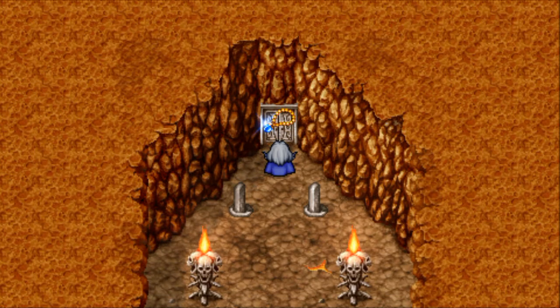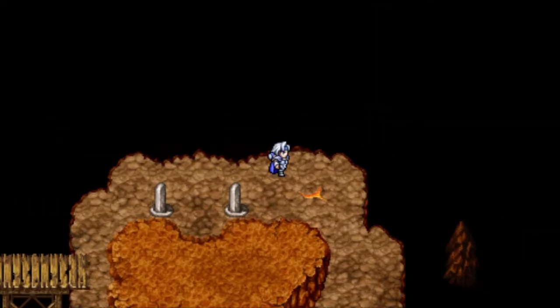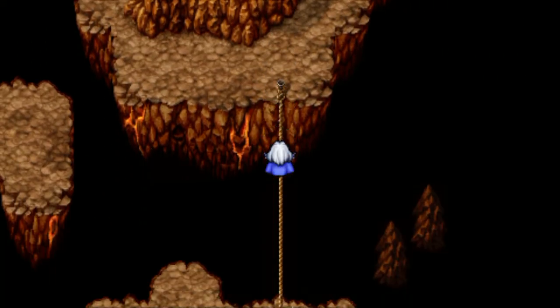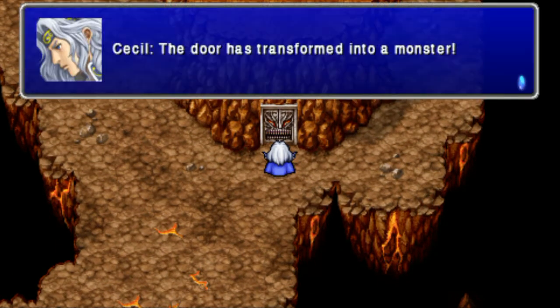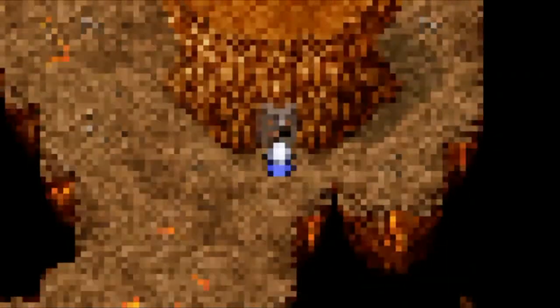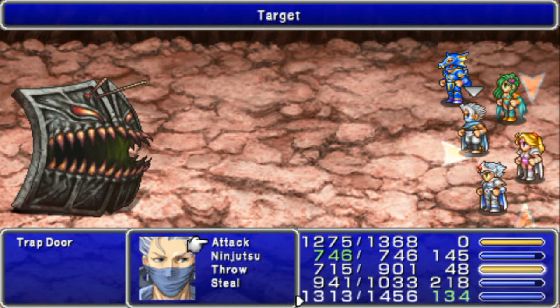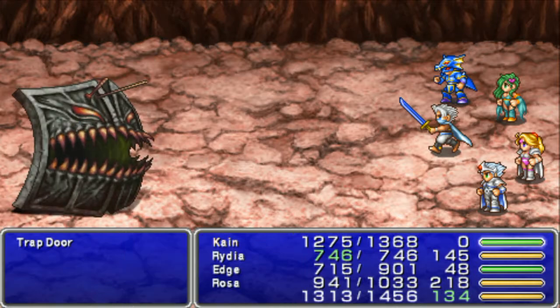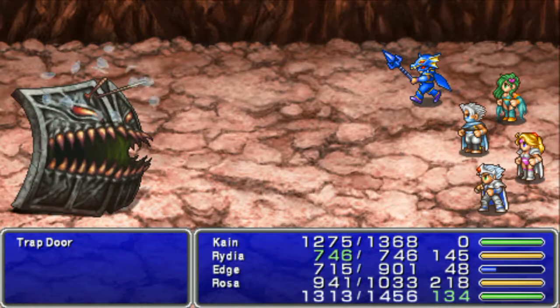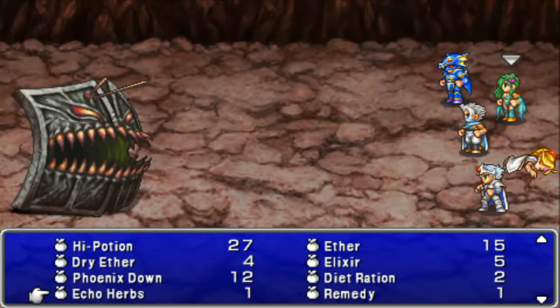So we're going to use Luca's necklace, break the seal, and that will let us get in. So this is one of the first big points where we can do some serious side questing. Namely, we can go to the Feymarch. And first, we're gonna do a fight against a trapdoor here. I'm not sure what to expect out of this. Let's see. Hopefully that doesn't kill.